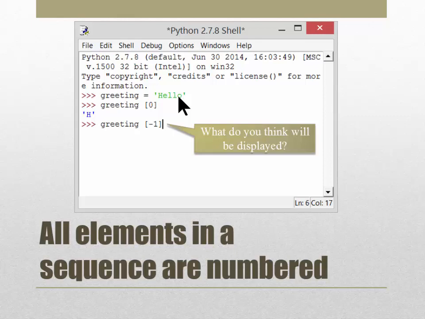It's going backwards. Python tries to make every possible thing you enter do something useful so that you don't have to do error checking, right? If someone put a -1 and the language didn't handle -1, it could just throw an error. But it's much more useful for it to say, let's just say that the negative number starts from the end and works its way backwards. And so if you put -2, you would get L, -4 would get the E, etc.